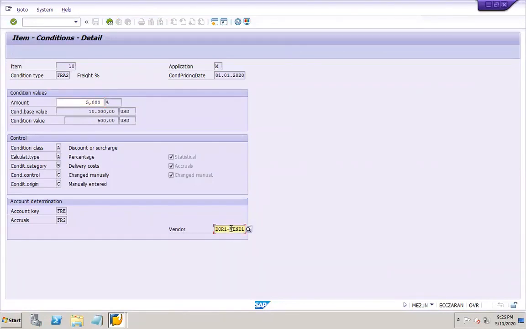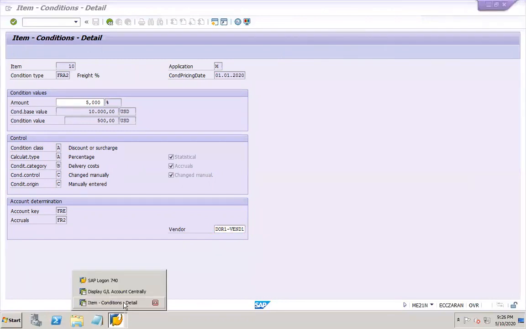Now this delivery charges, suppose I have to pay to another third party vendor. I'm buying the material from this vendor one, VND1. But the delivery is being done. What if the transporter is a different person, different vendor?